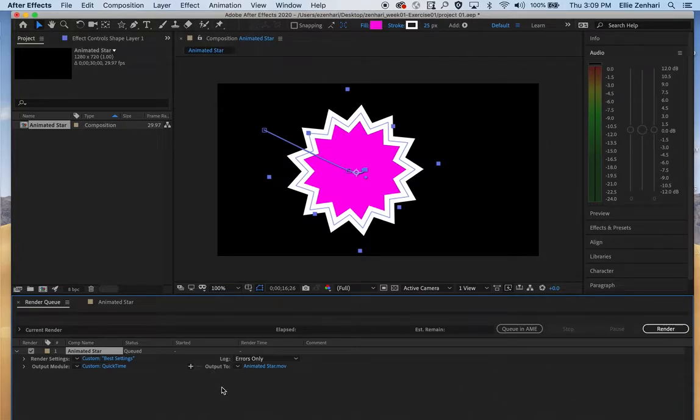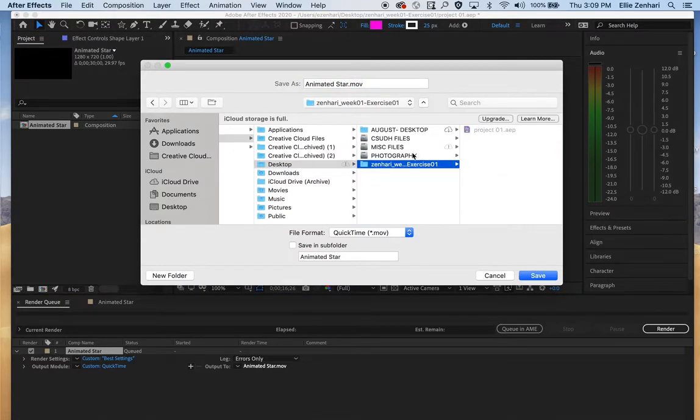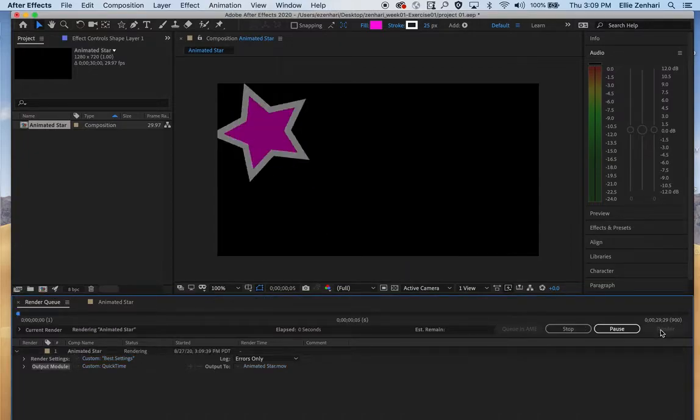The next thing you want to do is, you see the area where it says output 2? You want to click on animated star movie and make sure to select the folder where you have your project. It has to be in that folder. You're going to go ahead and click save and then click this render button.